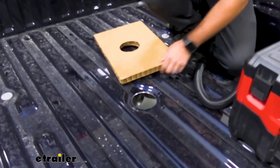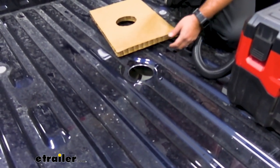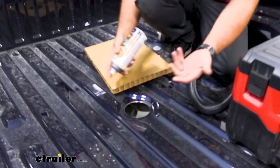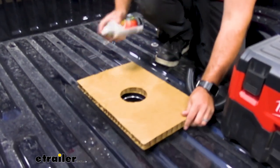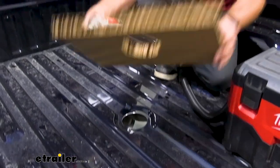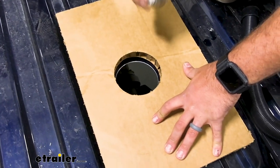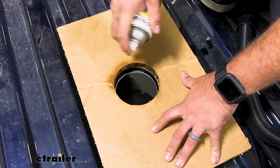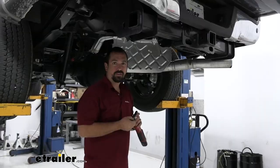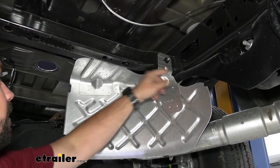Where we've cut out, we want to coat the exposed metal. Aluminum won't rust but you don't want corrosion buildup, so apply a little clear enamel — or black spray paint, whatever works for your vehicle's color. In the kit there's a piece of cardboard slightly larger than the hole we drilled that works great as a template to keep overspray from going everywhere. We'll coat this up, which will also give us a little more room to work.